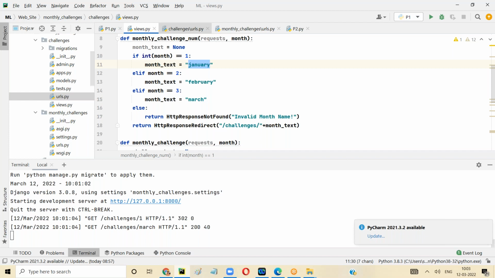Okay. So now we will see some more usage of Python to improve our program. So this is one way. Instead, what I will do is create a dictionary, and in the dictionary we will add one entry for each month. Based on the key we will redirect.